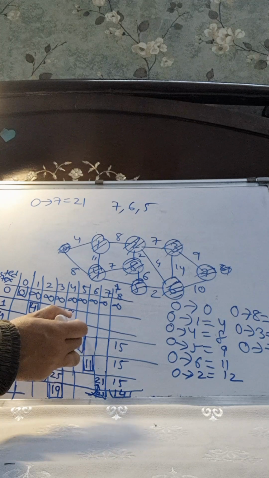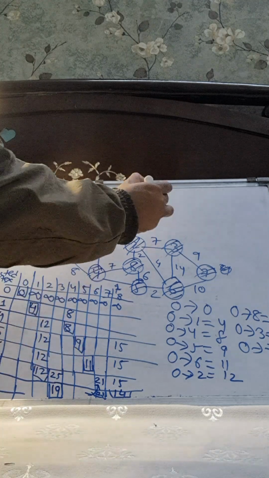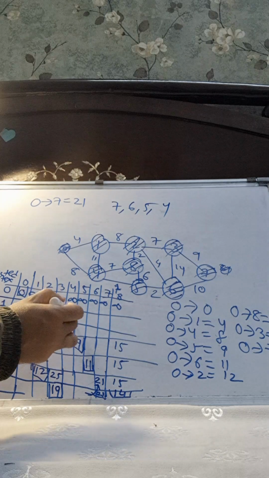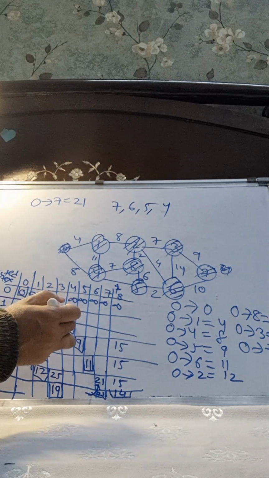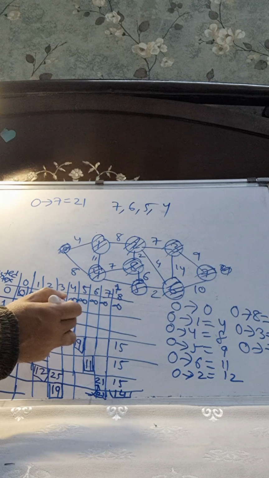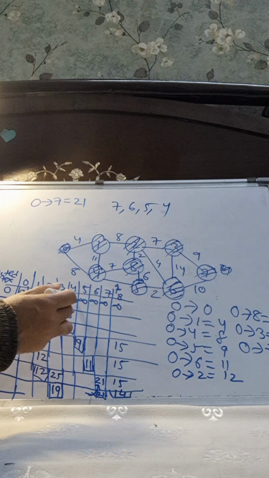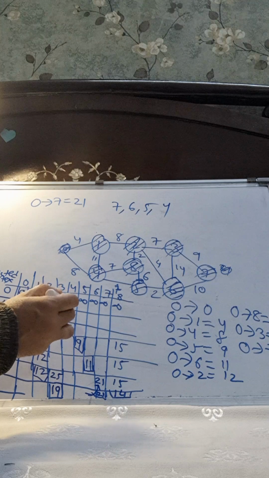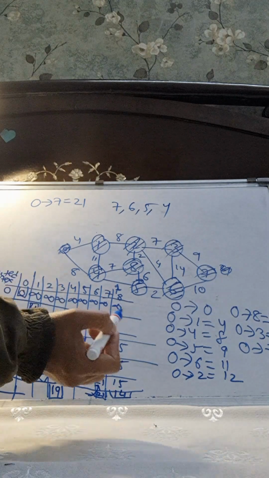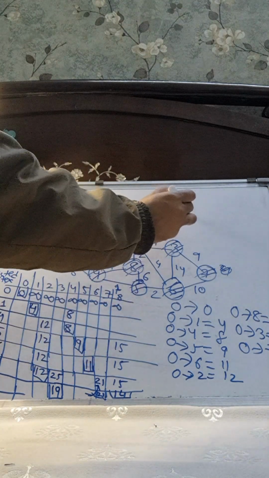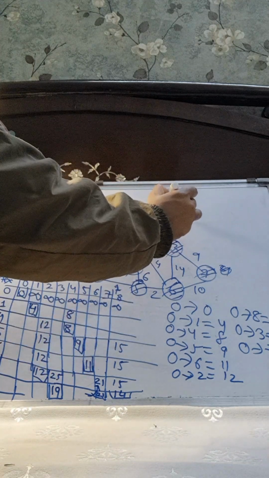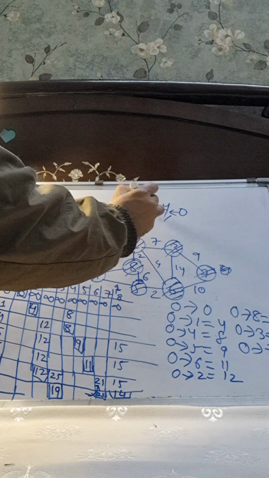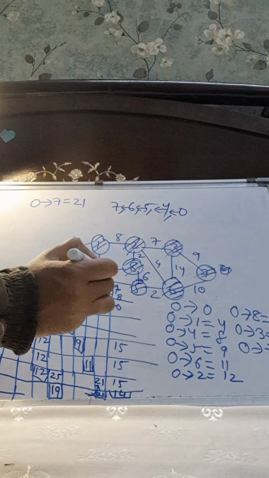Now 5 has already been changed, but because of what? 4. 4 is not changed here. You can see here 8 remains 8, so no change here. But once you go from 8 to this row, this has been done because of source 0. So what is the path here? We will start from 0, go to 4, then 5, then 6, and then 7.